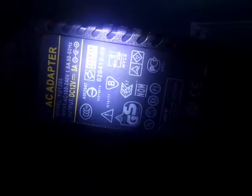This is a power brick from my LED strip. I broke my LED strip back in the day, so I used the power brick for this. Wait a minute. This video is very crappy because I use 480p for quick uploading. Here we go. We got 12 volts DC. Input 50 to 60 hertz, that's good. Output is 12 volts, so it's perfect to plug a car stereo or a 12 volt appliance into this.